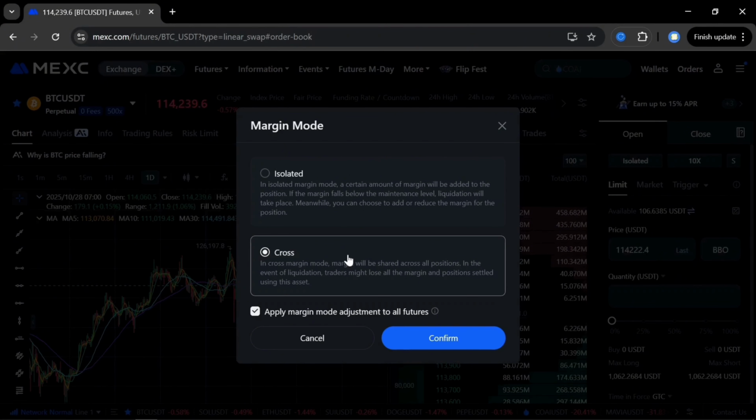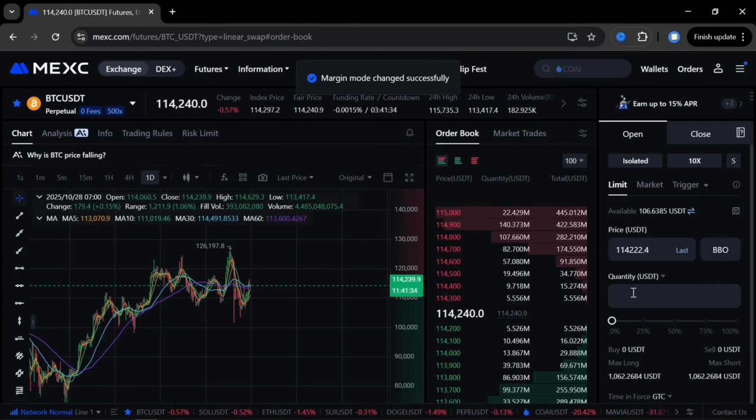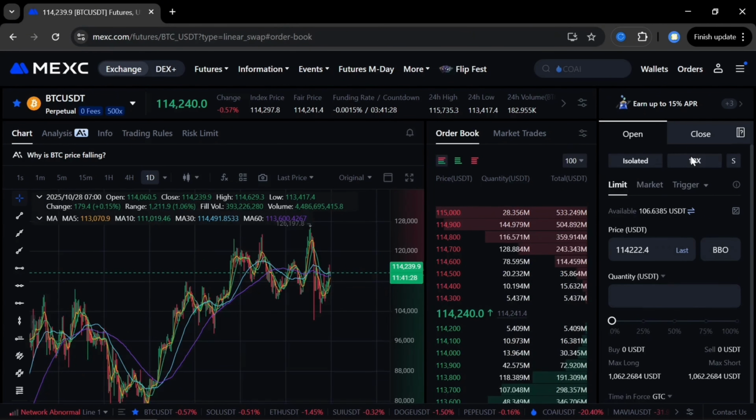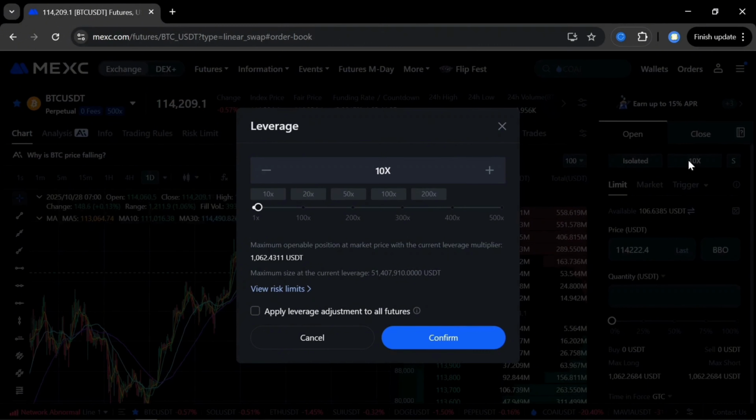For example, if I open two long positions, one in Ethereum and one in Bitcoin, and Ethereum goes to a price that will liquidate me, let's say from $4,200 to $3,000, it means I will also get liquidated on my Bitcoin position because I use the cross margin mode. But if I use the isolated margin mode, I will only use my assets in one single position. So I prefer to use the isolated mode, and here you can choose your leverage.